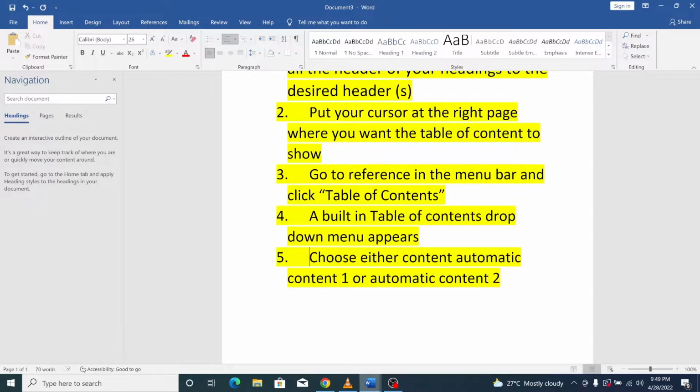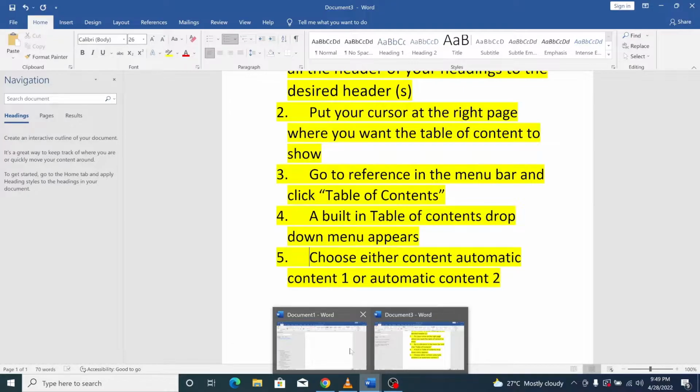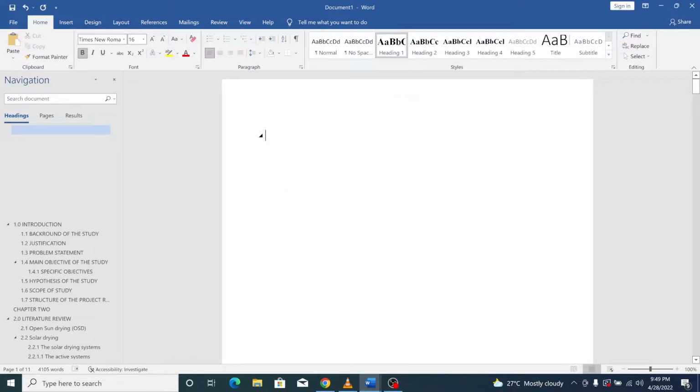It says you should put the cursor where you want the table of content to appear. So the cursor is already there. All right. Now we go to reference. You go to reference in the menu bar. This is the menu bar from file menu, home, insert, design, layout, reference. Reference is here in the menu bar.